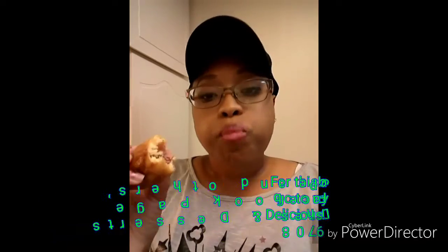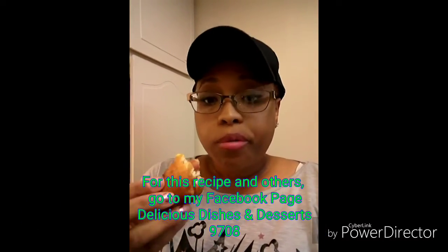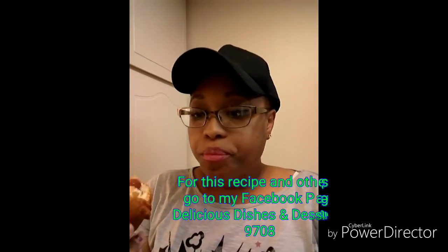The cornmeal is completely done around the corn dog. There's no wetness. I must say, for a homemade corn dog, this is pretty good. A little bit of a crunch. It came out really tasty.